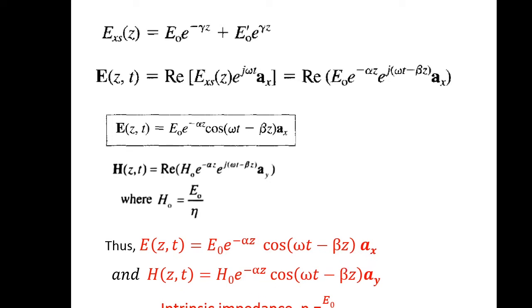And another term, which is intrinsic impedance, is given by eta is equal to E0 by H0. Okay. So what we learned is, just learn these parts, the general form of electric field and magnetic field, because for all the problems we get the equation like this, and from the equation format we take the values of alpha, omega, beta, E naught, etc. Okay, so you have to note these two equations, the form of electric field and magnetic field equations, and intrinsic impedance is given by E0 by H0.